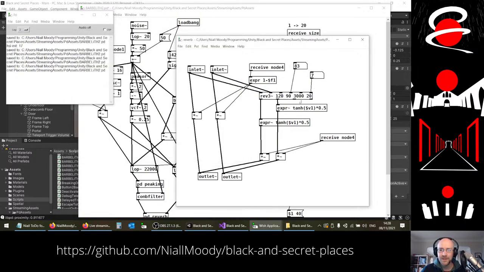I don't know that this is exactly doing what I want it to do. Let's add in a third number box and see what happens. So this is the crossover frequency.